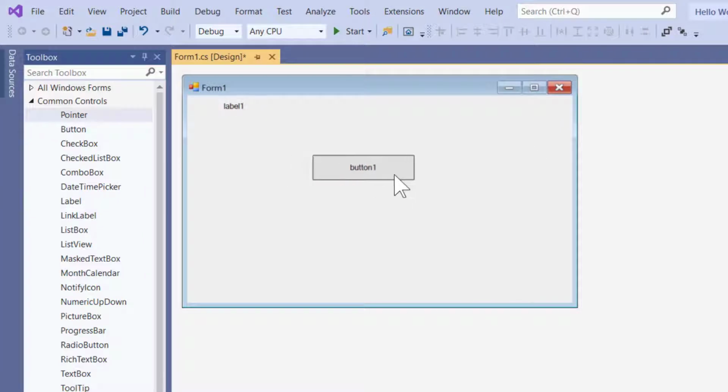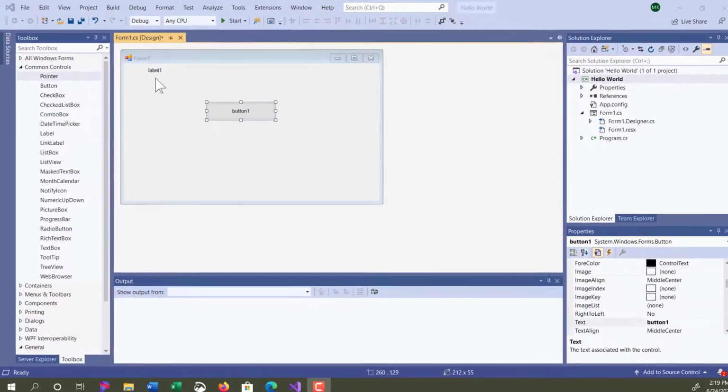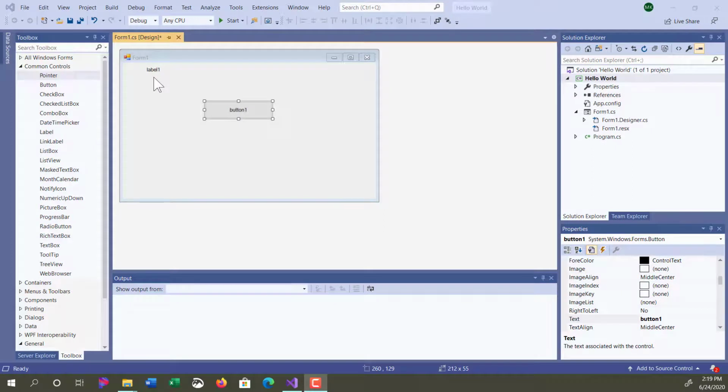Hey, I didn't get a big label. So what's going on here with the label is there's a property of the label control called auto size, and that makes the label just big enough to hold the text that is inside of it. And by default, the first label you add to your project is label 1, so that's how big it makes it. So we're going to fix this in a little bit.